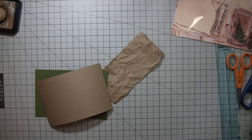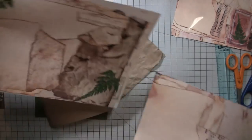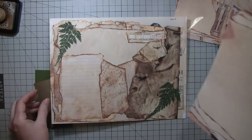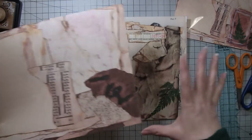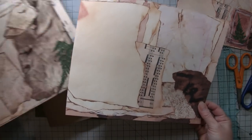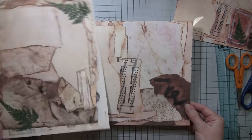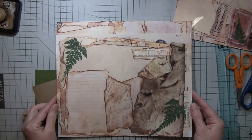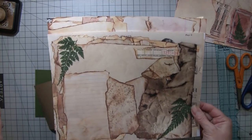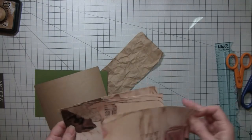And I just wanted to show you, this is not done at all, but this is kind of what we're looking at for the paper that I'm making right now, the digi kit. You can see there's white down here and stuff. Like I said, it's not finished, but it's torn paper and ferns is what I'm kind of going for, and there will be some butterflies and things like that on there. As you can see, I was having loads of fun tearing paper and making layers and all that.